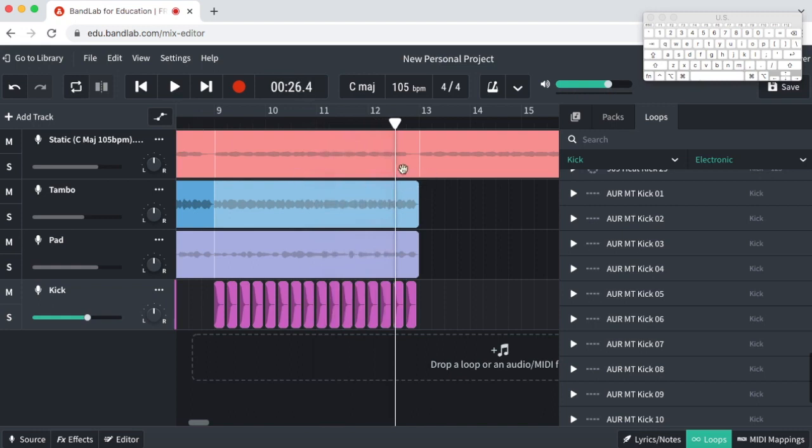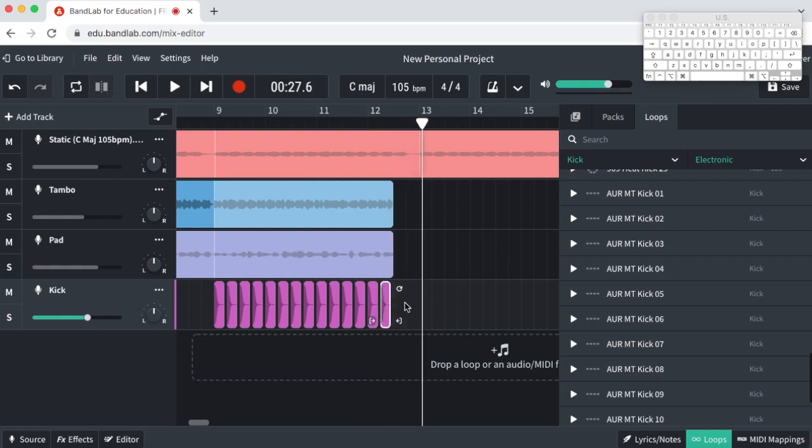All right, then easy stuff, basic, we already know this. I'm gonna do some subtraction on my tambo. Get rid of that. On my pad. And then I'm going to get rid of my kicks just to help give it some room, to bring some anticipation that something's about to happen. Then bring it in hard right there.